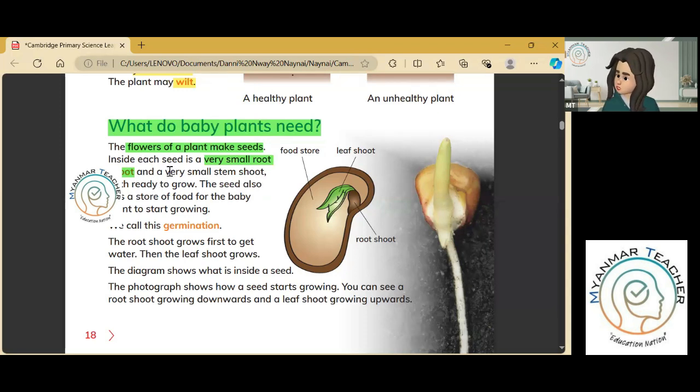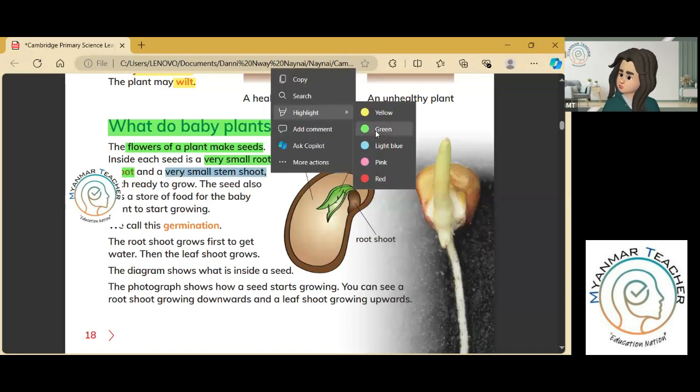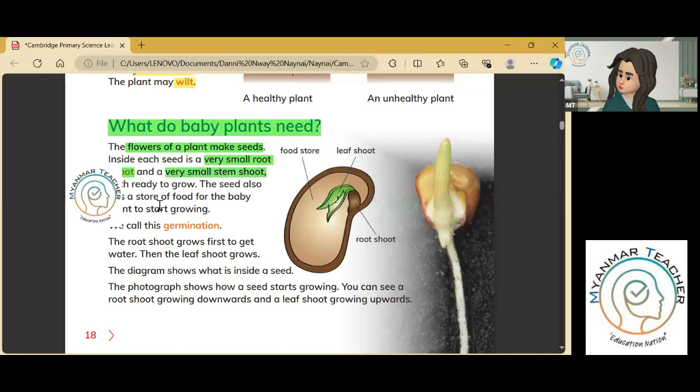Both are ready to grow. The seed will also have a store of food for the baby plant to start growing. We call this germination. The root shoot starts to get water, then the leaf shoot grows.